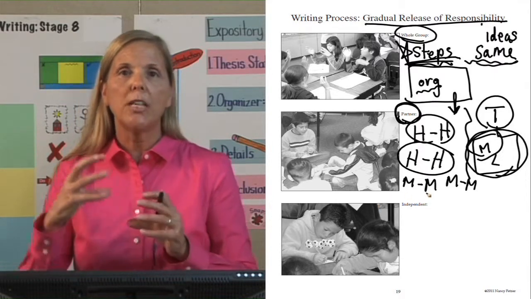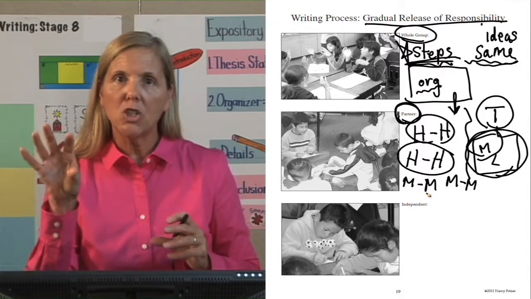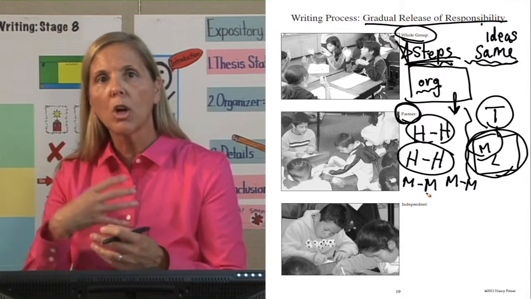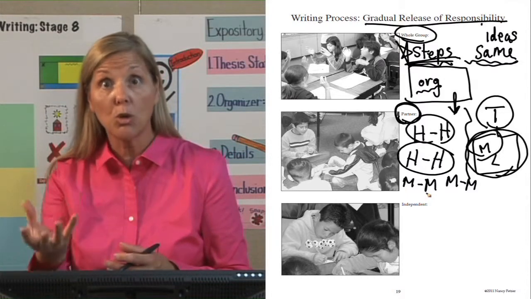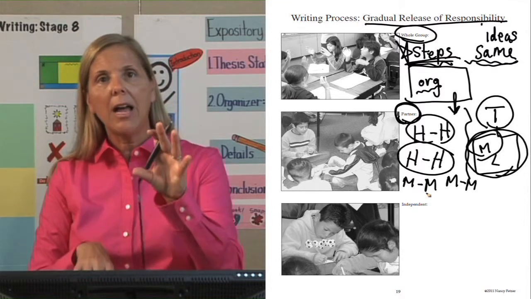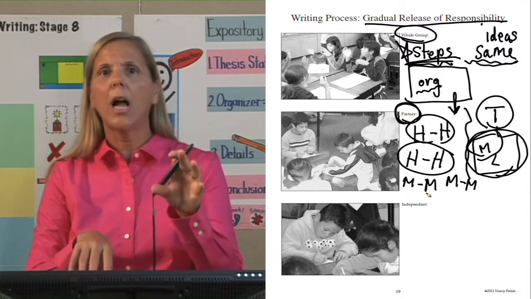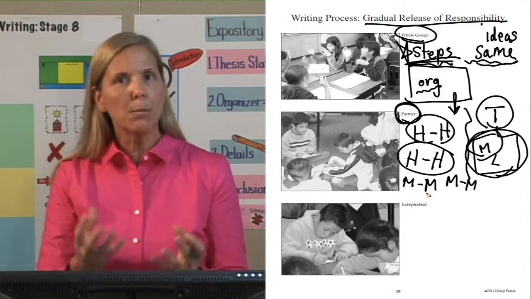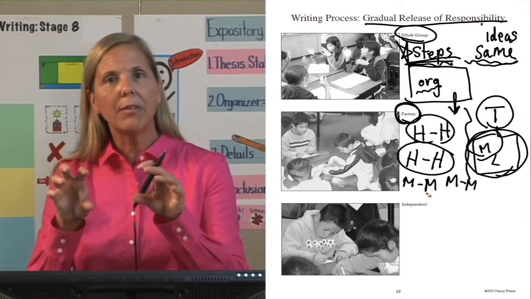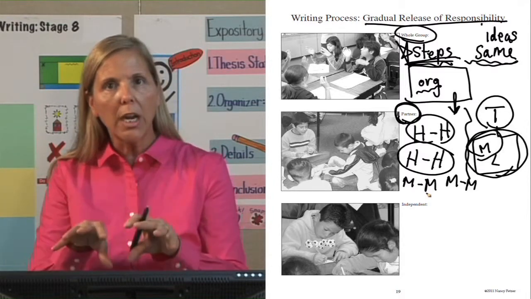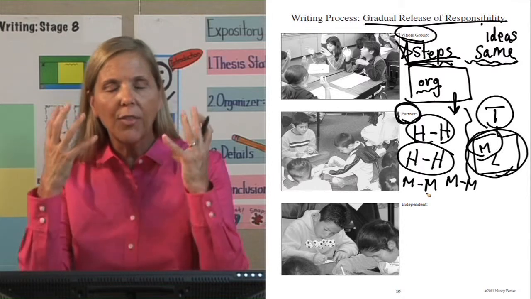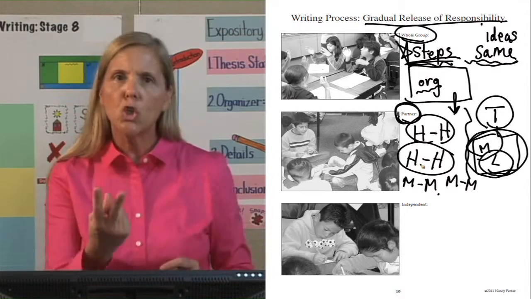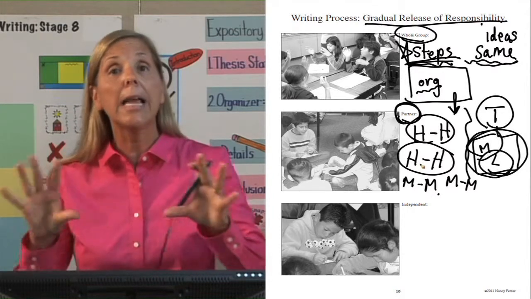Why? Because when I do slowly release responsibility to you in the partner format, you need to be doing more of the work without the teacher scaffolding you through this process. If I have highs with slower progressing kids or highs with mediums, the high is going to do most of the work. That's not the point of partnering. Partnering is having like abilities working on these steps and together thinking in order to plan their papers and write them out. There's two ways that they can partner up, and I let them decide.